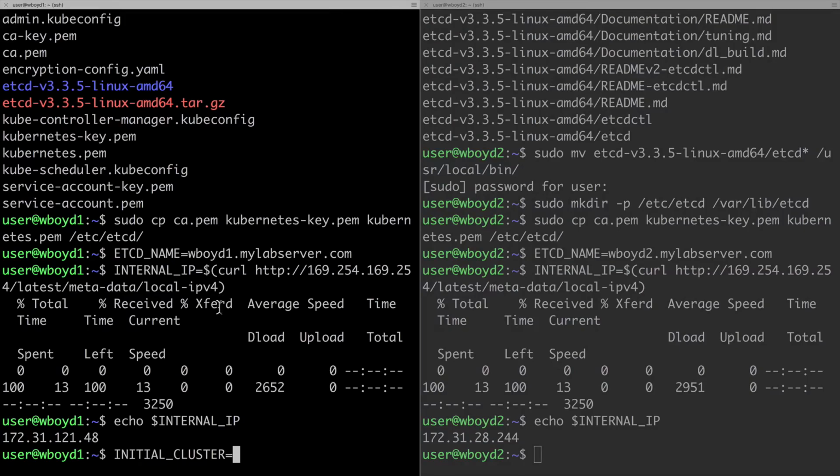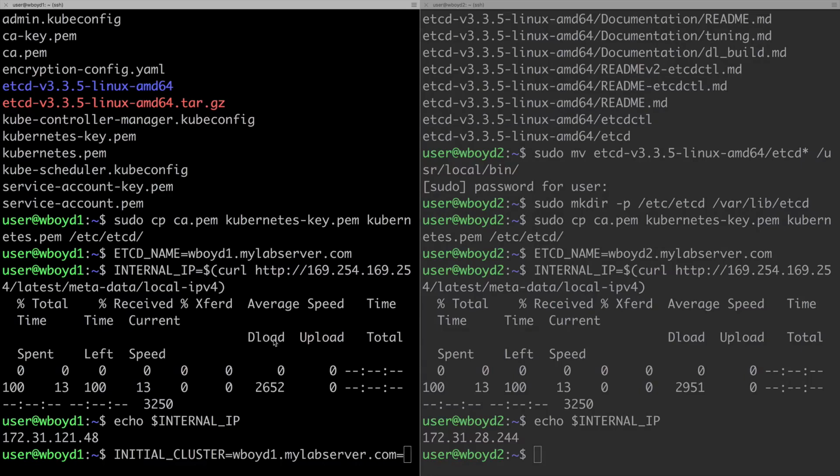And what I need to set this to is I need to start off with the etcd name of my first server. And of course, that's still right here. It's going to be that etcd_name. So I'm going to provide the name of that first server. And then I'm going to put an equal sign. And now I need to enter the etcd URL for that server. So it's the name equals the URL.